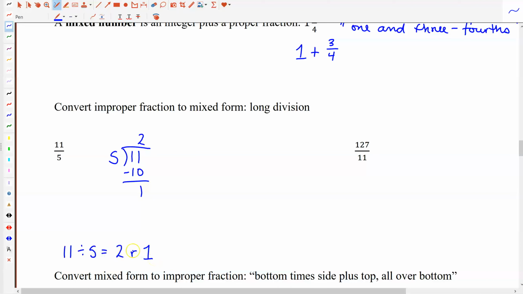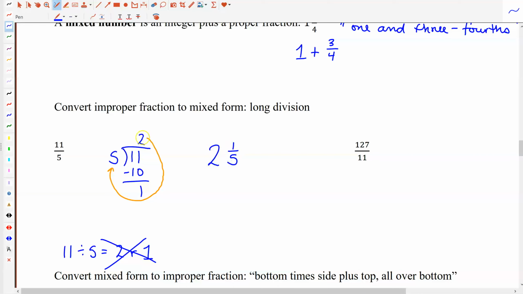As opposed to writing it in this R form now, we can write this in its mixed number form. The way that you would pull this off is that this is your quotient, and then 1 is your remainder, and then 5 is still going to be the denominator, because the idea is in the mixed form, my whole is still broken into 5 equal size pieces. So this would be then 2 and 1/5. So I have 2 whole pieces, and then I have 1/5 of another piece.